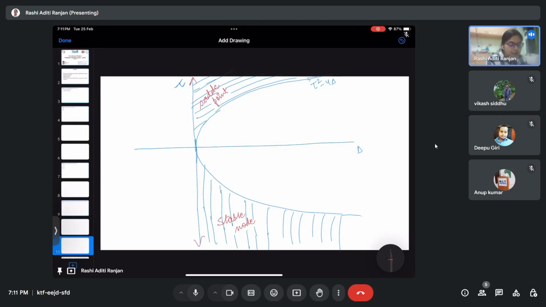However, here we have tau as positive, right? And our tau square minus 4 delta, you can see over here, is positive. So it would lead us to the negative side, right? Negative side as in the system is going to become unbounded. There is a spelling mistake; it would lead to nothing but the divergence of the system from the fixed point, and hence we call the fixed point a saddle point.